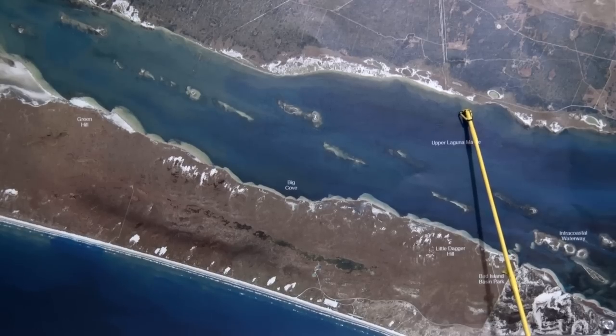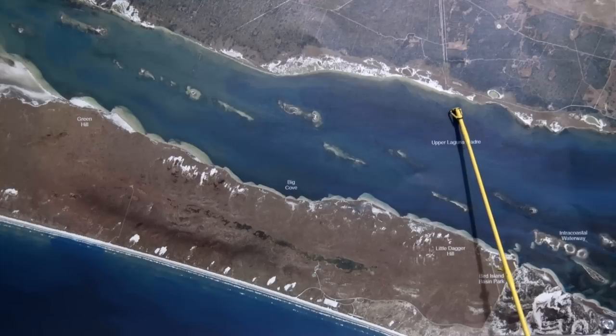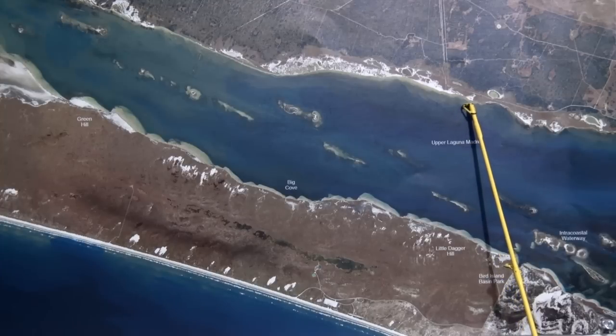Hi, I'm Captain Grant Coppin with Texas Fishing Tips and this is your weekly fishing report. Starting out over here on the King Ranch shoreline, still getting good numbers of trout on croaker, free line on these grass lines, also up tight to the shoreline where we find some good redfish on cut skipjack.